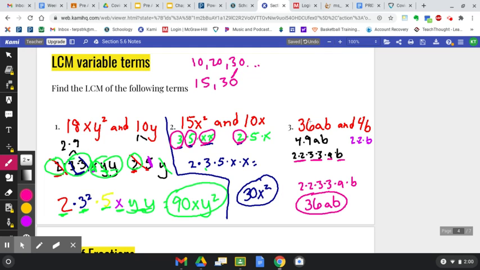Or if you did the prime factorization, I did 4 times 9 first, and that's 2 times 2, 3 times 3, and then you have a times b. 4 is 2 times 2, and then you have a b there. So my factors were 2, 3, a, and b. If I look at where I have the most, I have either one. There's 2 there, there's 2 here. So you had 2 2s, you had 2 3s. The most you had in either one was 1a. The most b's you had in either one is 1b. So it'd be 2 times 2 times 3 times 3 times a times b. If I multiply that out, I get 36ab is the LCM of those 2 terms.